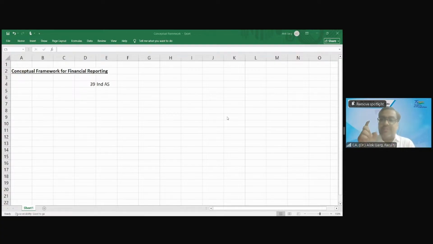So the particular standard gives you the recognition criteria of a particular item. But what is the recognition criteria of an asset? The conceptual framework talks about it: it has to be relevant, and the faithful representation has to be there. So this framework has given you the recognition criteria also. So Megha will use that recognition criteria given in the conceptual framework and accordingly recognize those circus animals as an asset in the books of accounts.